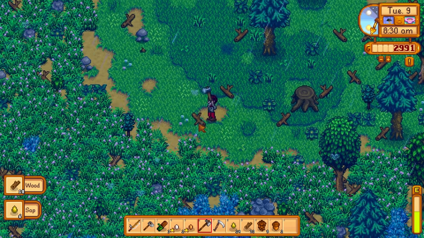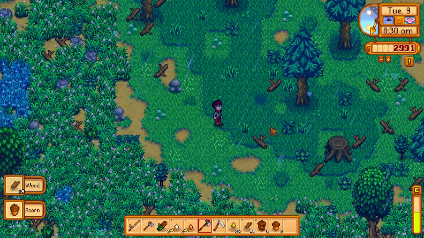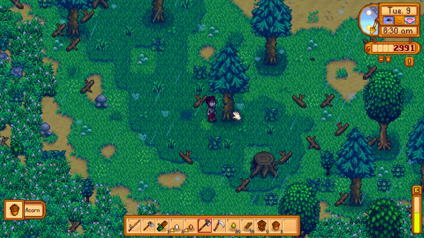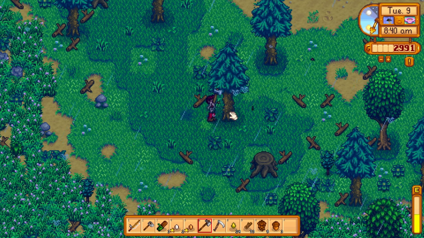And these stumps here will give you hardwood, which is an exotic kind of wood. However, you can't take them down with just a regular axe. You need an iron axe or better. So we're a little far off on that as well.